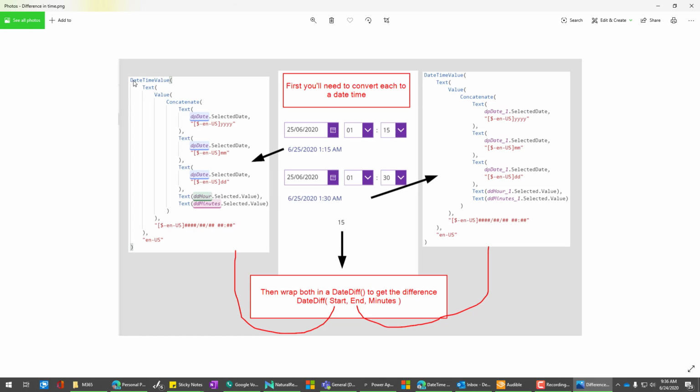And really how I did that was with that huge formula that you saw, which kind of simplifies it here. Basically all of this, start, comma, end, all of this, and then your units, which we wanted it to return in minutes. You could do seconds, you could do hours, you could do days, completely up to you.